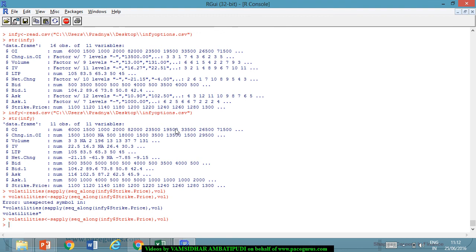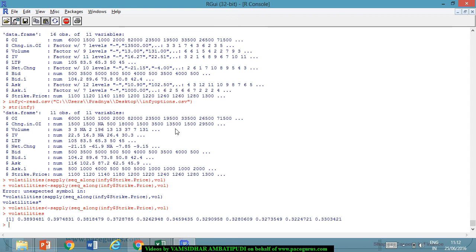If I really want to check what the volatilities are, I can check the volatilities. It is like 38.93 and it has come up to 33. If required, I want to do a simple plot of volatilities to see how the volatilities are changing. On the y-axis, I'll take my volatilities, and on the x-axis, I'll take my strike rates.